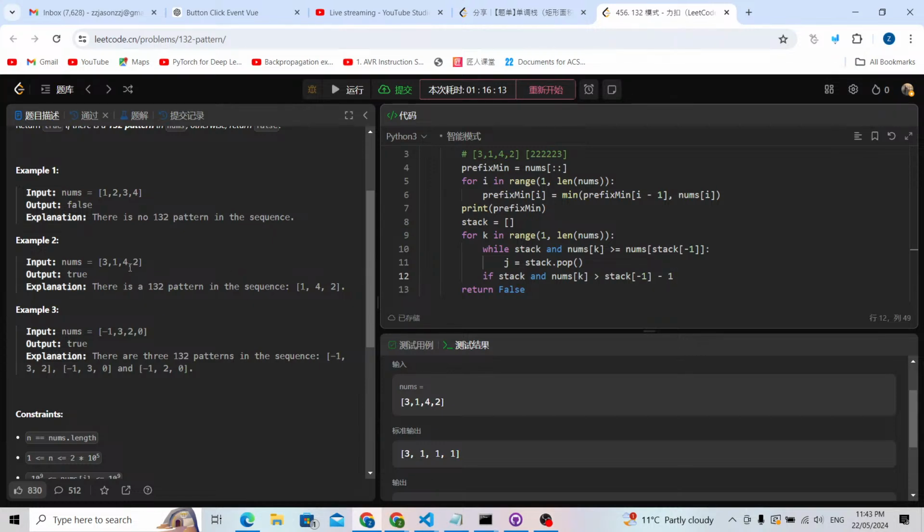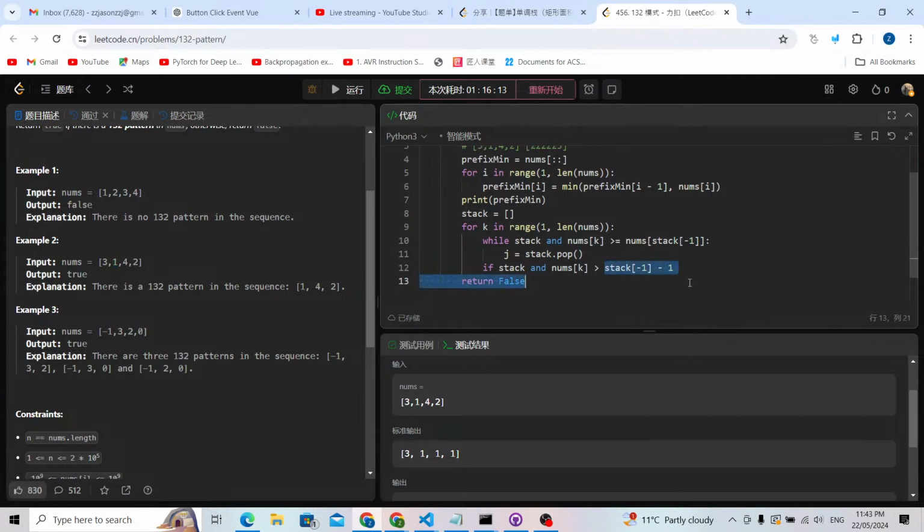So this is going to be the index for this number 1. And so I'm going to check if this 2 is more than 1, using nums. If it is more than this number, definitely I can return true. Otherwise, I'm going to return false.